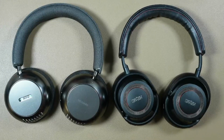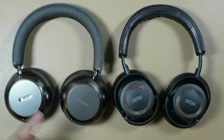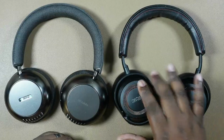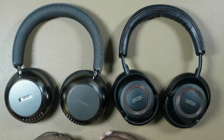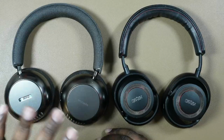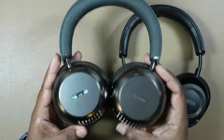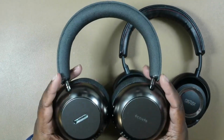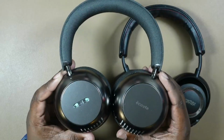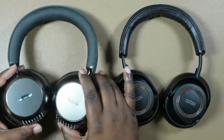So if I had to choose my winner on this one, I have to go with the TH1s. The 5909s did not do enough to knock these guys off their perch. I consider these my number one headphones of all the ones I have in my collection, and you guys know the ones that I have in the collection. And these are the best of them, in my opinion.